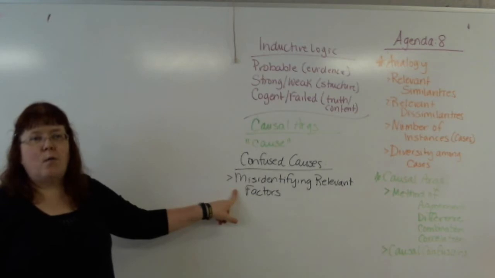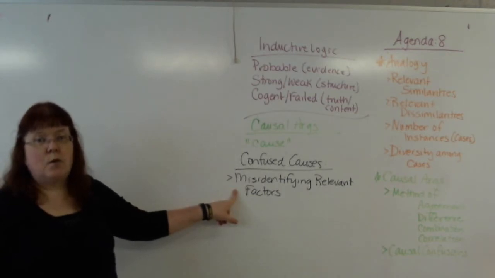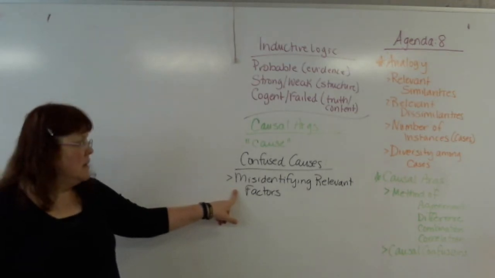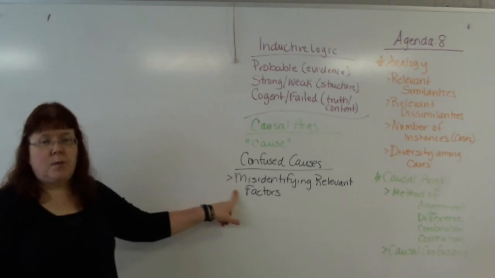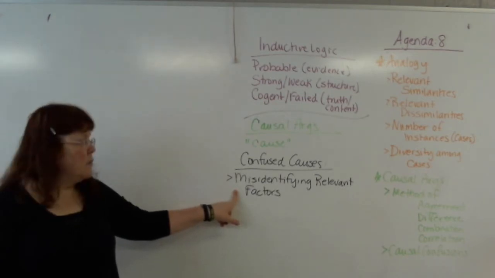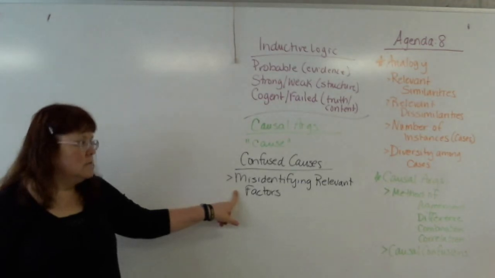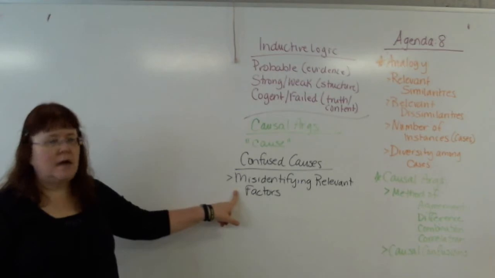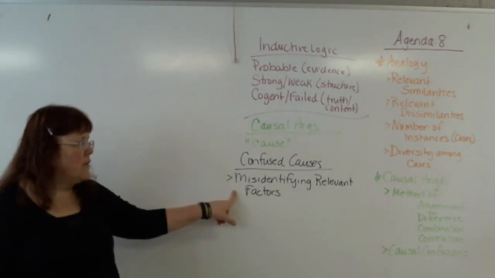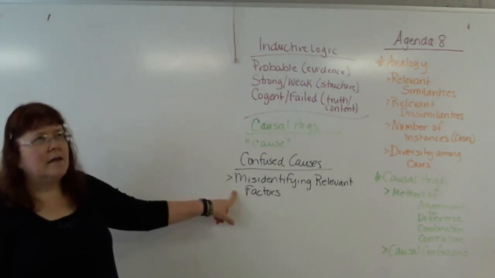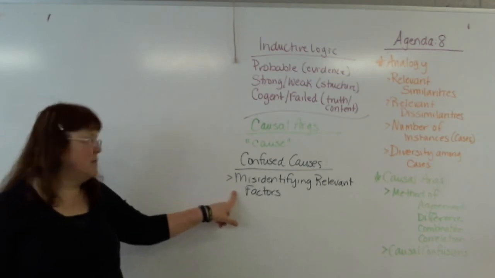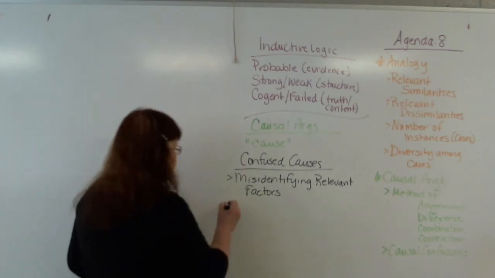We want to look at why something causes something else, or does something cause something else. And so we have to go look things up. We have to do the research. We have to increase our background information so that we can accurately identify all of our relevant factors. So this can go either way: missing something or adding something that really doesn't work.